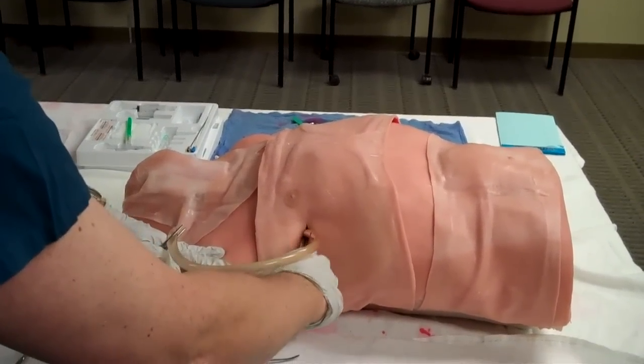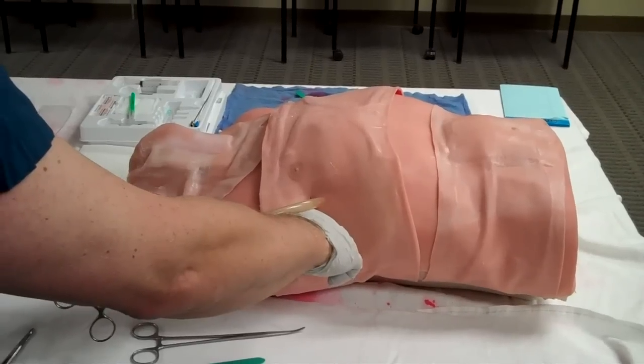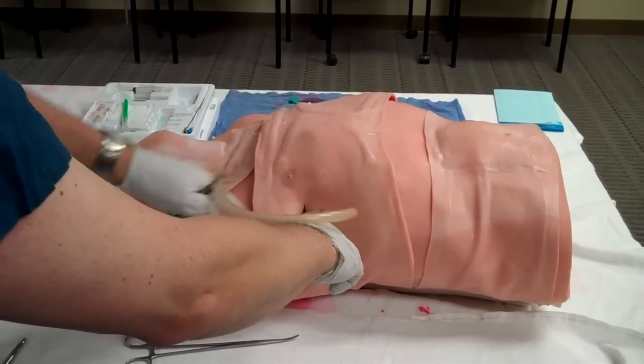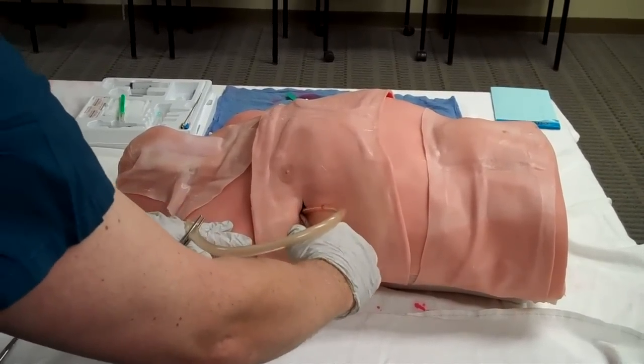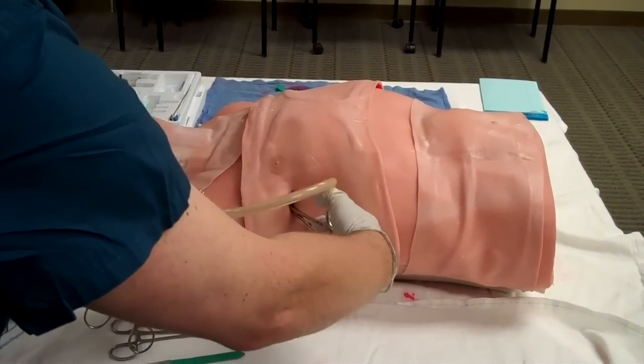and then through your hole in the pleura. And one of the other advantages to putting your finger in through the chest is you can feel where that hole is in relation to the skin, memorize where it is, so that you don't have to try to stick another finger in at the same time to figure out where it's going. Now, I like to direct these upwards, so I'll just gently push it upwards with my instrument.